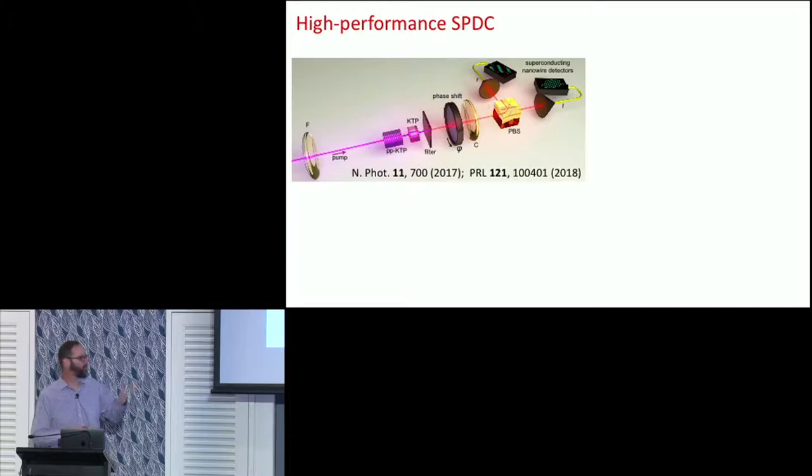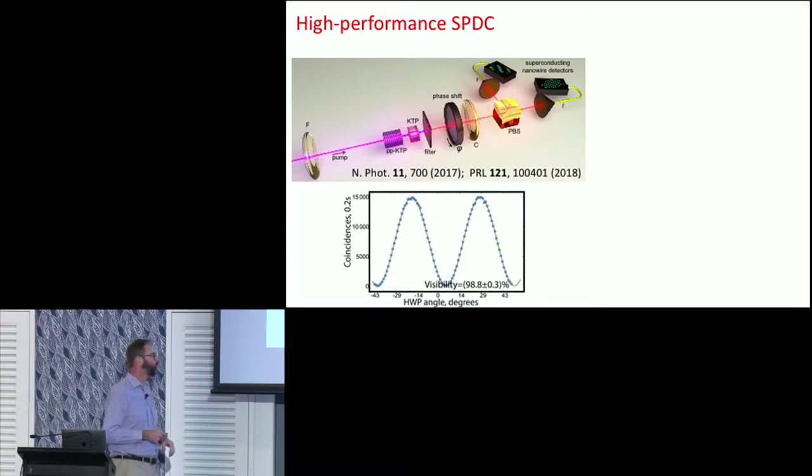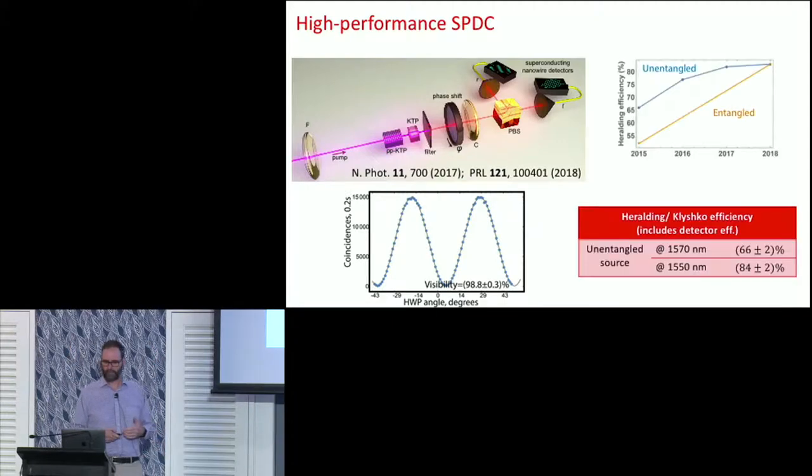Well, here the other one's detected as well, but in principle it can go off to experiments and you can do what you want. You can have very high visibility, typically 99% or better, and also very high heralding efficiency. So for unentangled sources, and also these sources can generate entangled pairs, although not in a heralded way, and again, with very high efficiency. Okay, so numbers including the ultimate detection efficiency, so factoring nothing out at all, getting to the 85%+ kind of range.